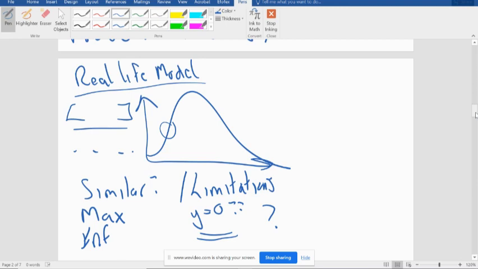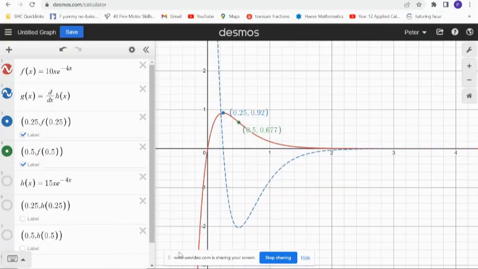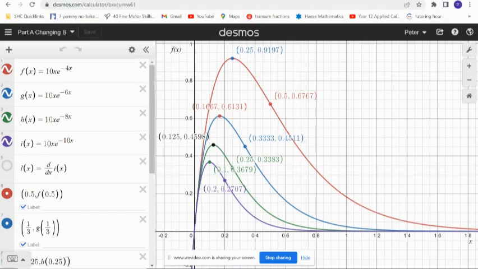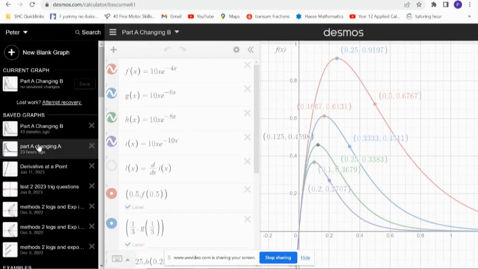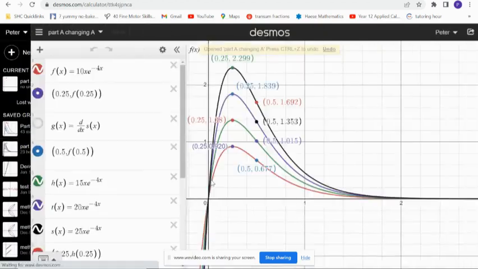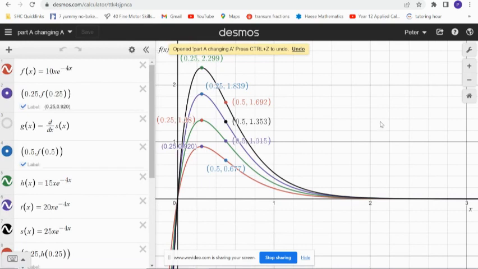Okay. So I think one of the most important things is when you're using Desmos, saving your graphs. Okay. So you can see here that I've logged in. And so you can see I've got changing A and changing B, mainly because you might want to go back to these graphs and just change them or maybe revisit them later. We might even give you some suggestions on how to present them a bit better when we're giving you some feedback. All right. Answer the questions on the sheet.